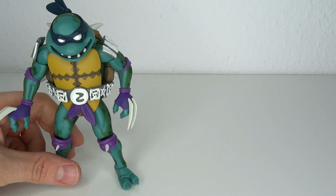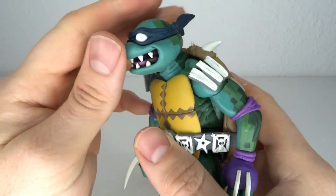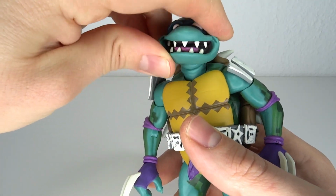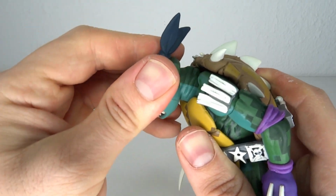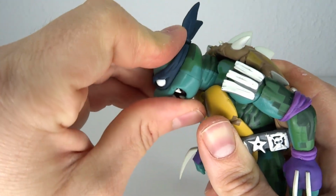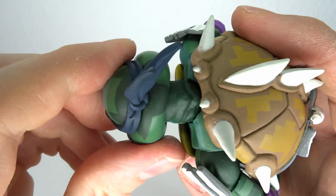But that's about it. So let's get to the articulation, the point I'm dreading the most. The head is on a ball joint, rotates freely around, goes side to side, is very nice, forward and back. And then you have a hinge in the neck, which like I'm saying, I don't know if that one's frozen too, but I'm not really getting that much out of it. So, I don't know. It kind of has some spikes in the neck over here also.